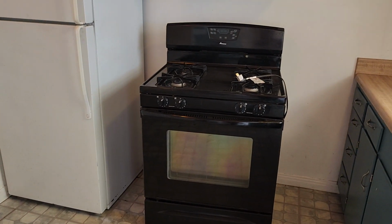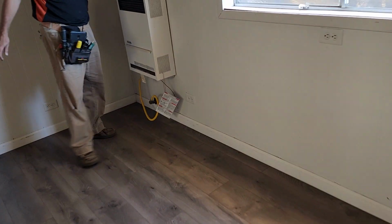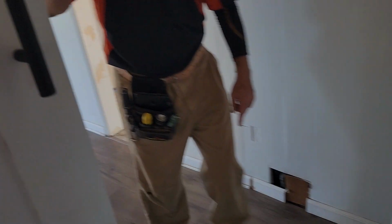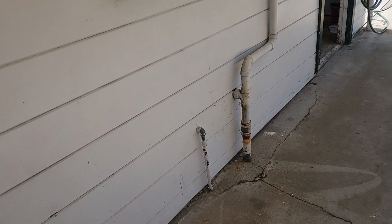Your gas is out front. It probably runs straight back, and then you have to run it over to that thing, and you have to run to this. So it cuts off here. You've got to run it over to this, but this is under concrete. I'm not sure where this gas pipe goes. It might go underground all the way across and come out. Okay, yeah, because it pops in off the outside wall. There's the gas pipe on there. Here's the gas pipe there.